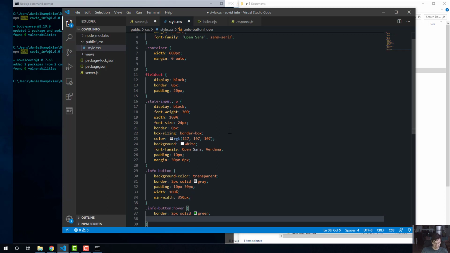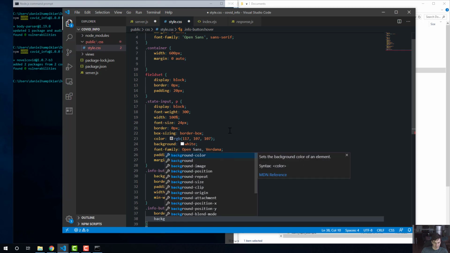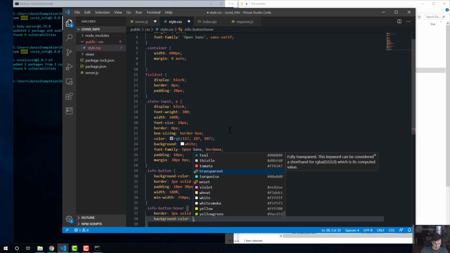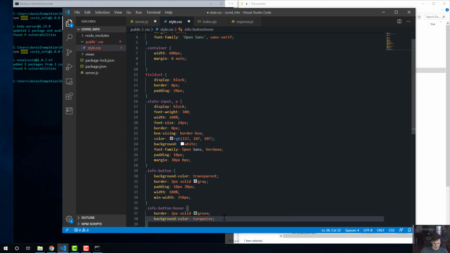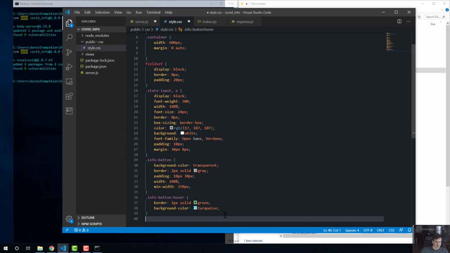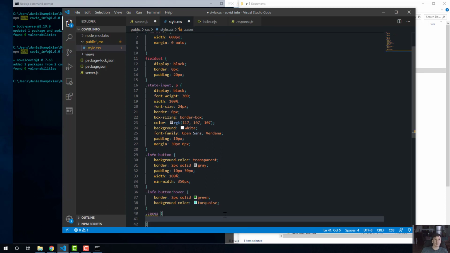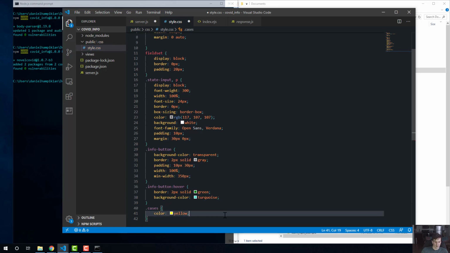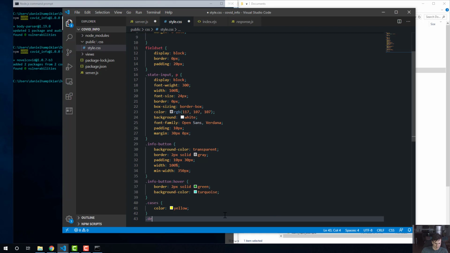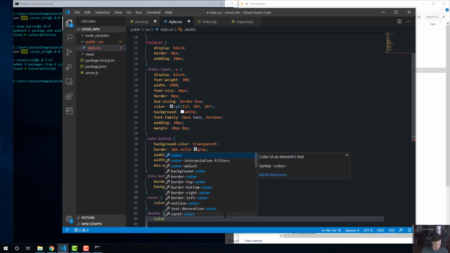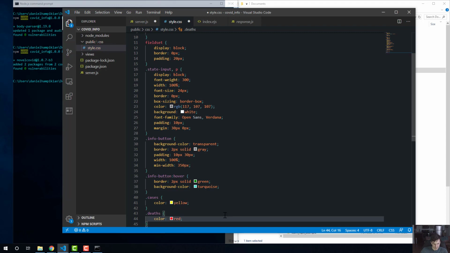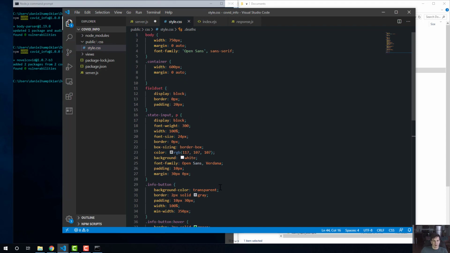And we can even make the background color to be, I don't know, turquoise. Alright, so you know you're hovering over it. Let's do cases and just set the color to yellow, and deaths, we'll set the color to be red, of course.